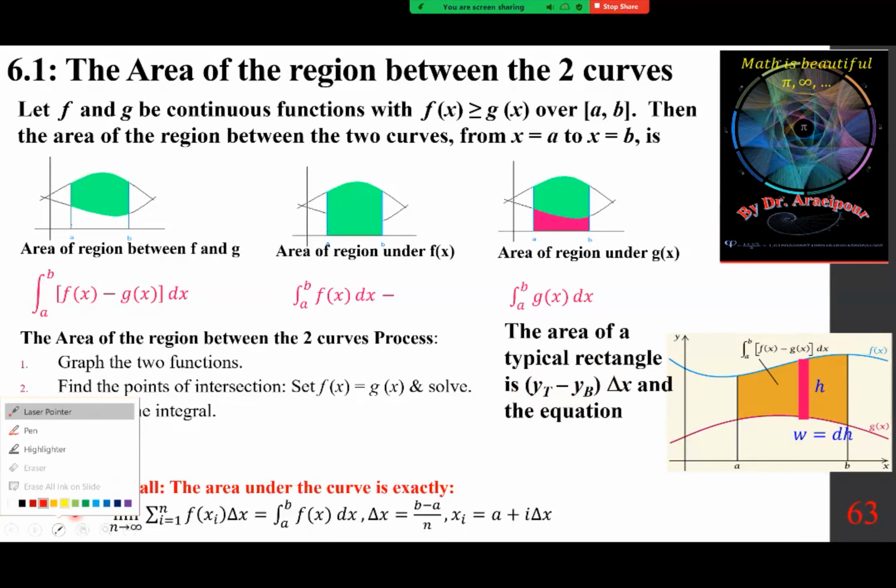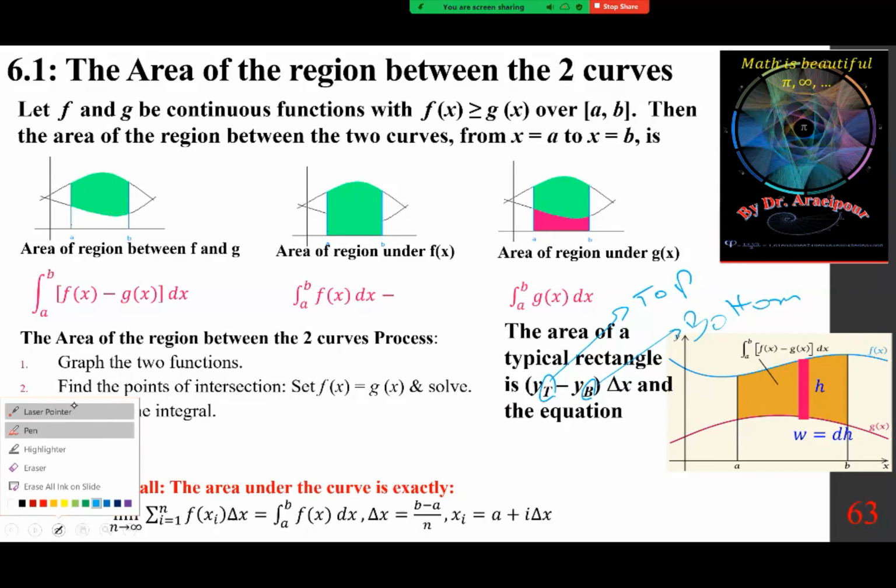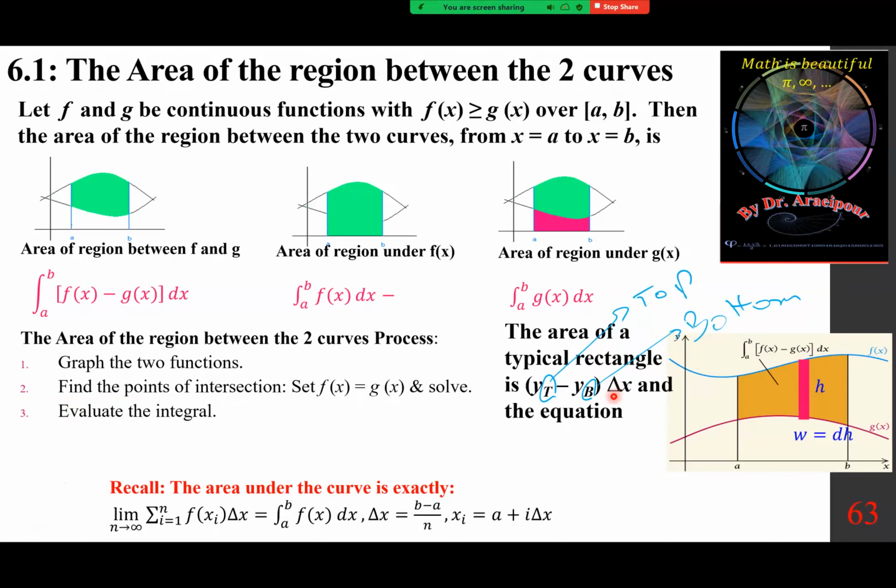Okay. Top. If you draw this typical rectangle, it makes it nice and easy. And when it's y of the top minus y of the bottom, that dh becomes delta x. This y of t minus y of b is the h. And so I'm going to call it dA, an increment of the area, is h dh. Always I'm going to call it h dh. dh is always either dx or dy. We will see that. The height is always y of the top minus y of the bottom, or y of the right minus y of the left.